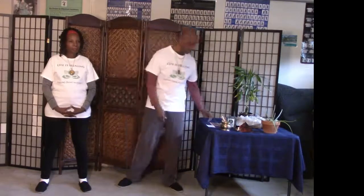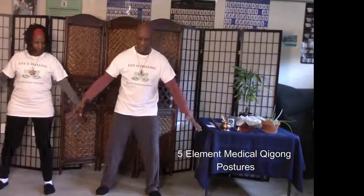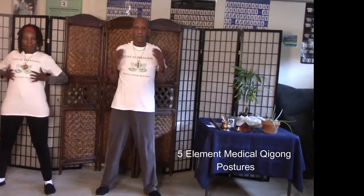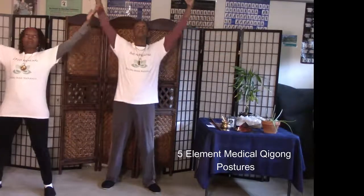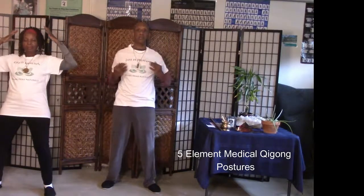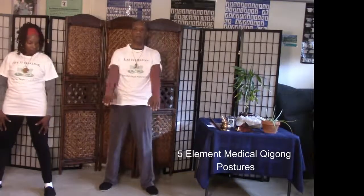Okay, so let's go ahead and go through the Qigong. We're going to do the 5-element Qigong. We're going to do about 5 of them, 3 of them apiece, okay? So we start with gathering energy from the ground, opening, drawing energy from earth, breathing, bringing energy back down, opening, bringing energy down through the crown chakra, into the neck, into the body, into the abdomen, and back down to the ground.